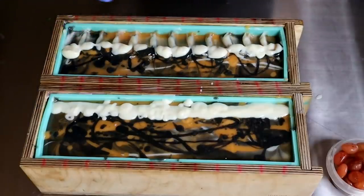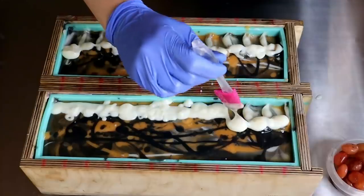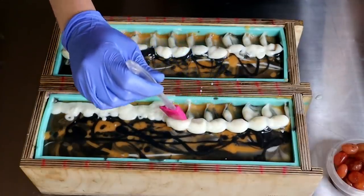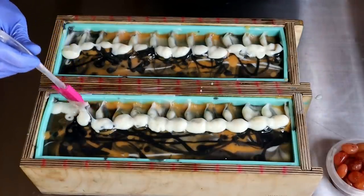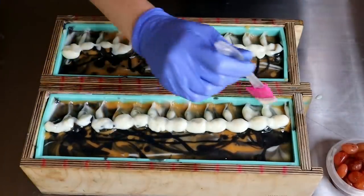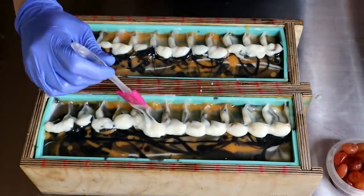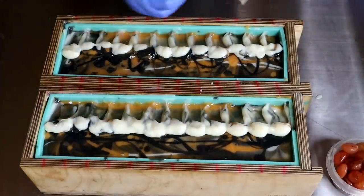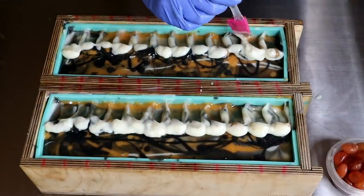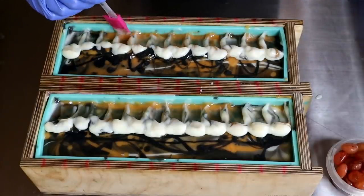I've used aloe vera before in soap a while ago and I used aloe vera gel. So I'm happy to say that I've now tried it with a real aloe plant. Now you can use full liquid — like replace your whole entire lye solution with aloe vera gel that you can buy at the store — or you can do what I did, harvest a lot of it or just put in a little bit of it. So thanks to my best friend Erica for the aloe leaf, that was fun.